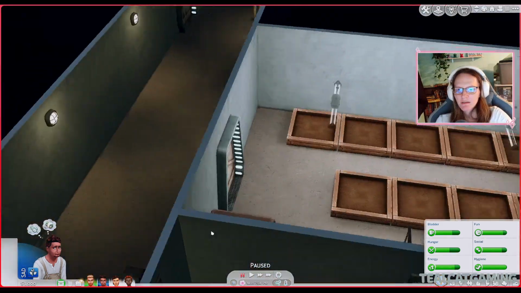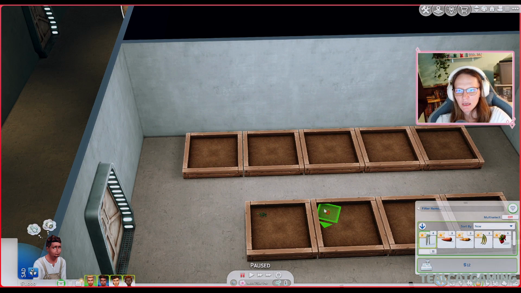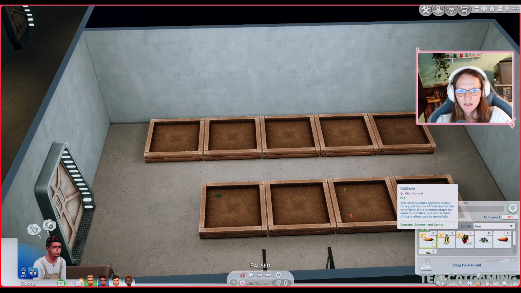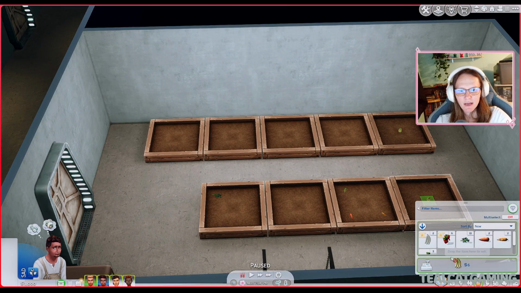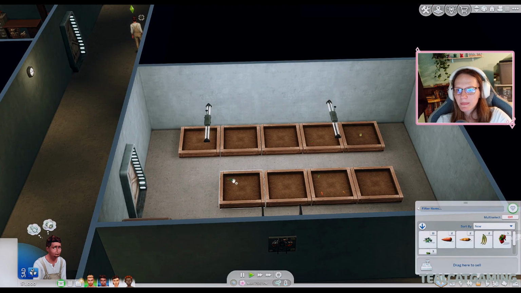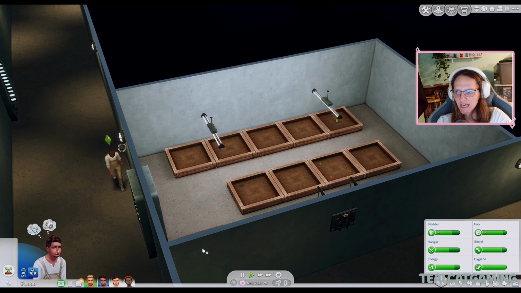For Eli, we're going to have him go and get started right away. We're going to do a parsley, a green bean, a carrot, a cassava. I still have no idea what this is. It must be from the new, what is it? Royalty and Legacy pack. We've got some bananas, we've got some strawberries, and that's where we're going to leave the starting for right now. We're going to have him plant everything just to kind of get the gameplay set up and rolling.